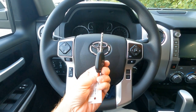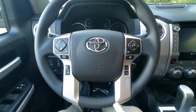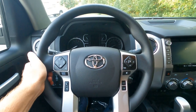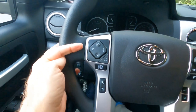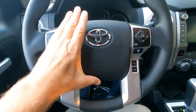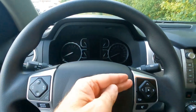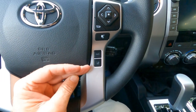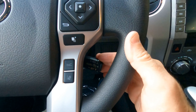The SR5 edition has your traditional keyless entry with a key you slide into the ignition. The steering wheel is a vinyl padded wheel — a little bit thicker, so it's comfortable to hold on to. On the left side we've got controls for our sound system, voice activation, smartphone and Bluetooth connectivity, and the driver's side airbag. On the right side, this controls the information center in the gauge cluster. Down here we've got our on/off switch for dynamic radar cruise control, lane departure on and off, and Toyota's traditional cruise controls.